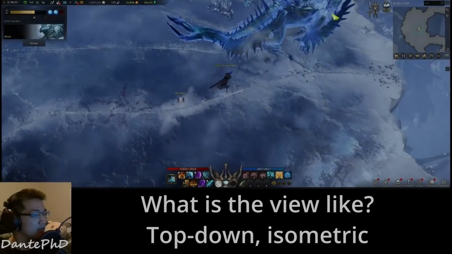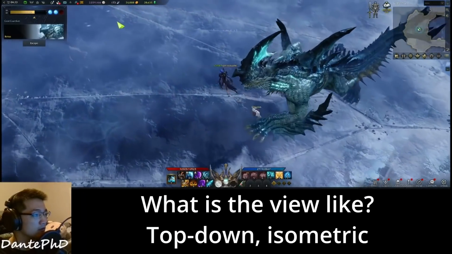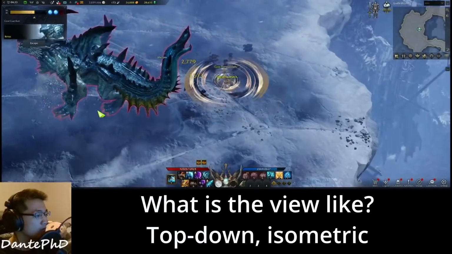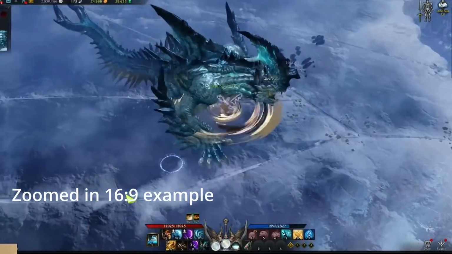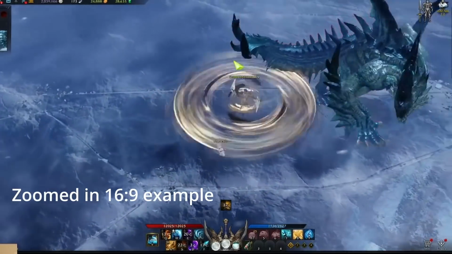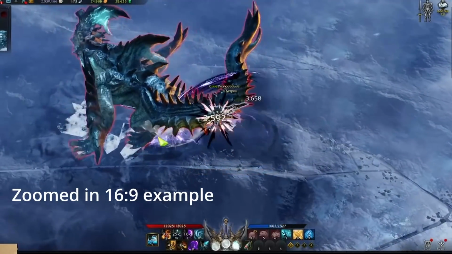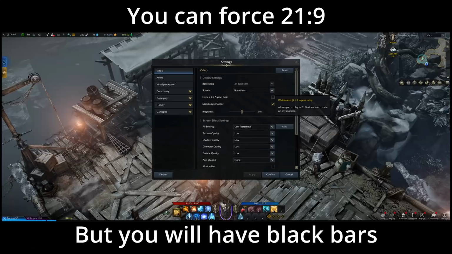What is the view like? Lost Ark uses a top-down isometric view that will be more familiar to Diablo and Path of Exile players. The game supports 21:9 resolution, but 16:9 is just fine. The widescreen, though, will help you see more information, which is advantageous during boss fights and PvP. You can also force 21:9 on a 16:9, you'll just have black bars on the top and bottom of the screen.